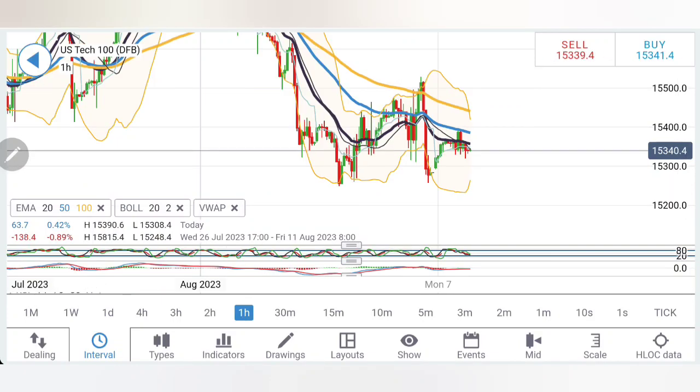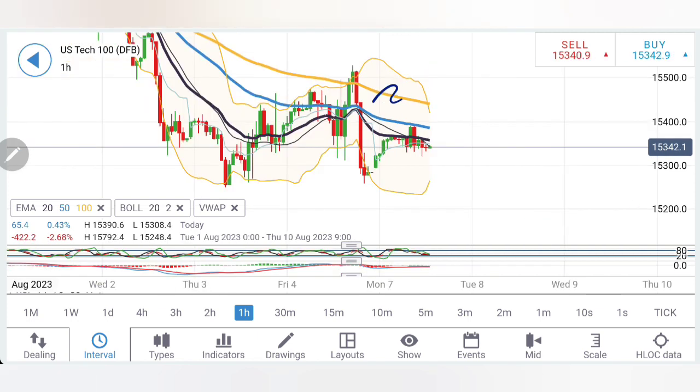Now look at US100 on the hourly chart. See, this is the bottom. It is not willing to break past 15,250 till now. One point we had discussed in the session this morning: if you divide this complete range, it comes out to be almost 270 points, and the median of these 270 points is at around 15,395, 400 levels.